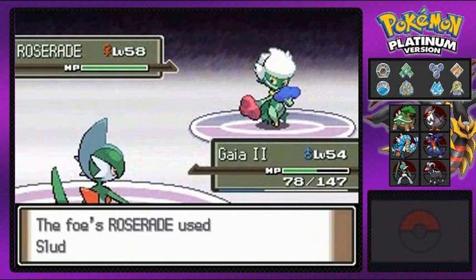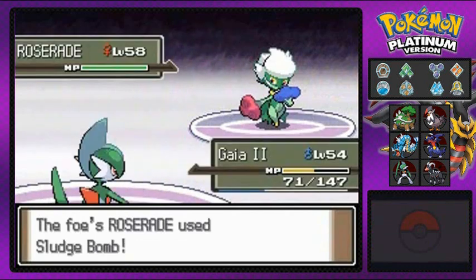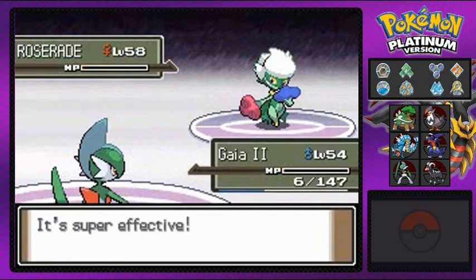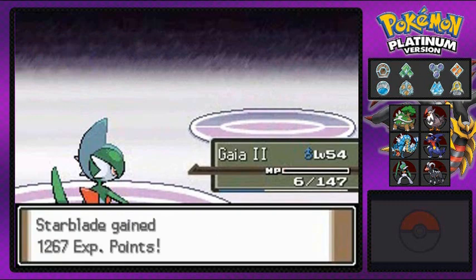Alrighty, so here we go. Psycho Cut, and crud. Sludge Bomb. Don't stop me, come on, stay. God dang it. Alright. I'm not going to let this happen. I'm going to let Gaia number two win. Come on. It does it! Oh! Gaia number two, you've been bar mitzvahed.